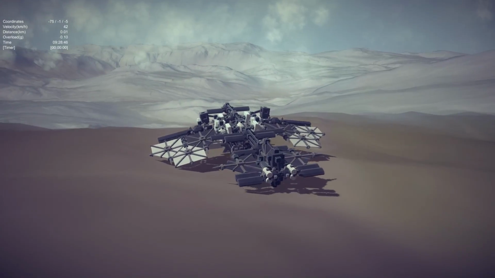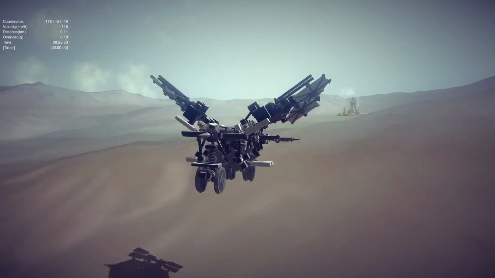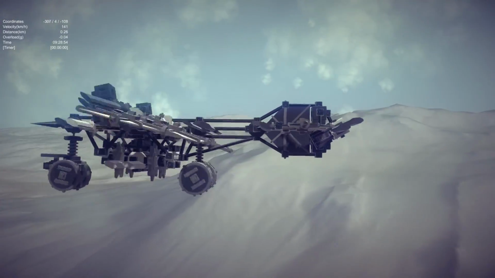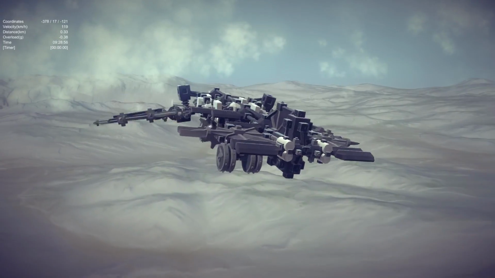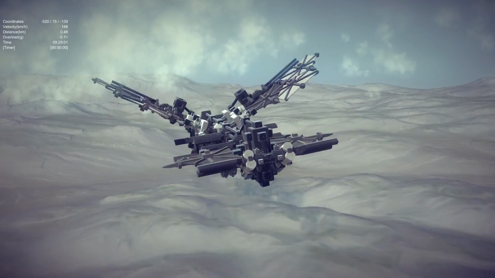Let's see how good this thing is at taking off. Can we do it twice in a row? It is kind of working with us here that we're going downhill, but no problem at all. You can take right off. You can see the mechanics of this thing. It's pretty impressive as well. It's always nice to see vanilla creations that do well in terms of mechanics.